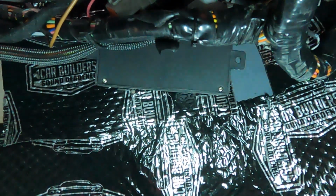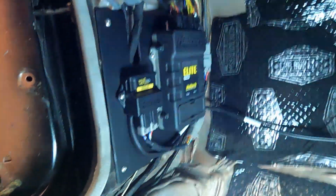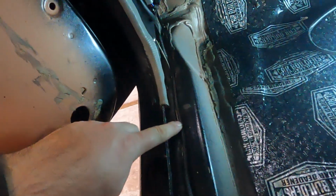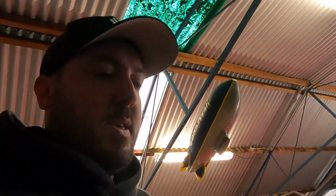So we've got the fuse box for the Haltech. We'll just zip tie that up. But look at that. I'm so happy with how this turned out. Came out mint. So how we set it up, we've got the auxiliary fuel pump and primary fuel pump, and then this is set up. Actually, look at that. Just wanted to show it again. And then we've got the, can you see it? Probably not. It's pretty dark, isn't it? But 2 relays for the 044s that are underneath the car. So that's that.